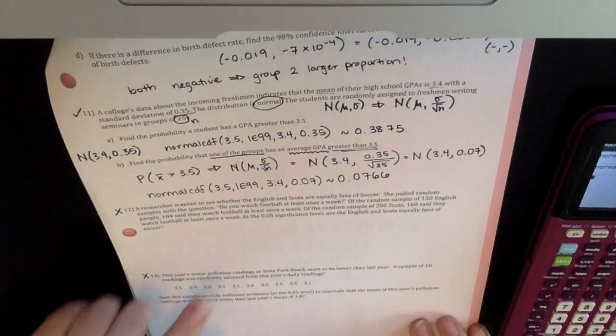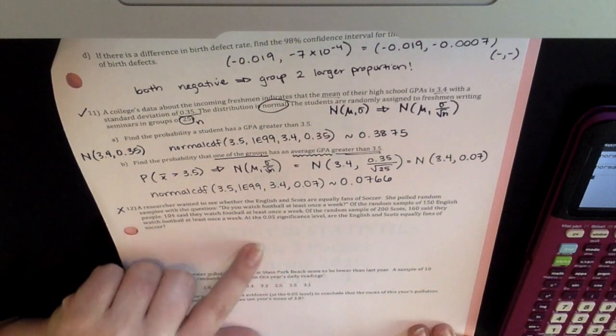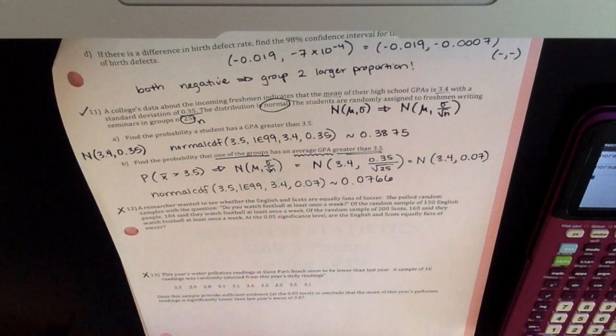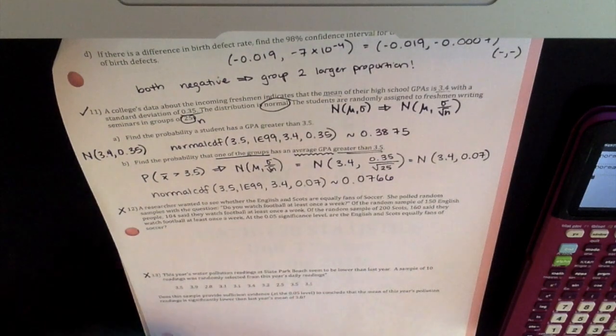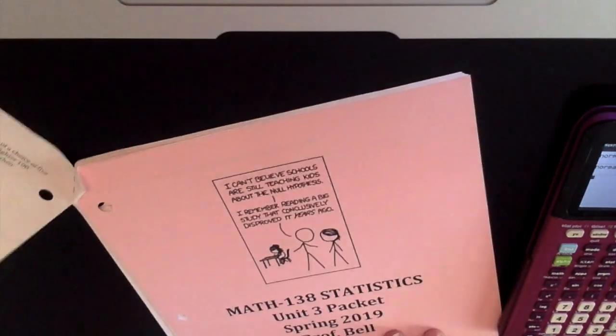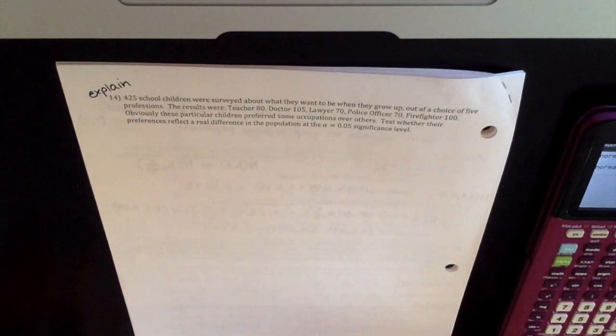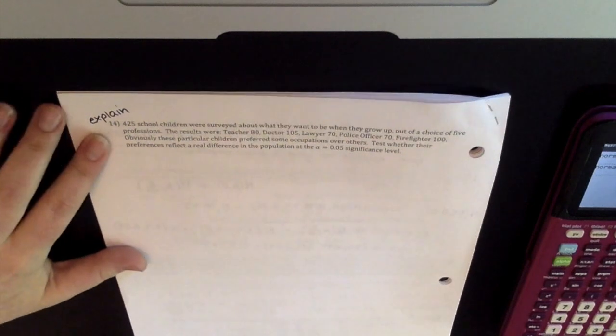Okay, again, number 12 is a problem similar to one we've already done today, so you can go ahead and look at the solutions for your help with that. And number 13 is from the mixed up examples on one of my previous videos. I think that's page 17 of the packet. There's one more, and I'm not going to do this problem with you. I just want to explain number 14. We've actually already done a problem very similar.